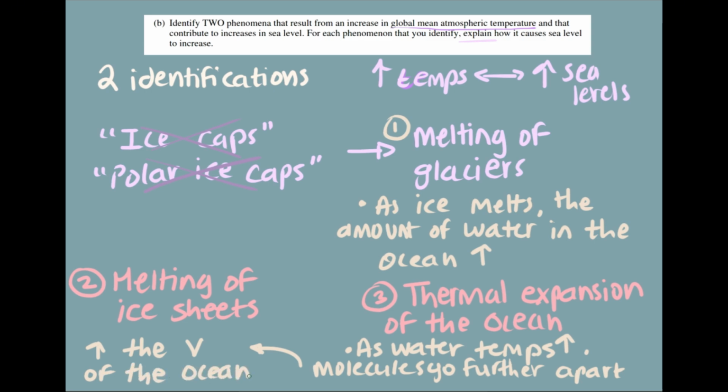All right, so those are 3 examples that you could put. Again, they're only going to grade the first 2 that you put. So if you put something completely different, and then later on you think of something and then you go ahead to add it to the list, do not do that, okay? So make sure you're brainstorming. Write the first two that you think of that have good explanations to them. And yeah, that's part B.